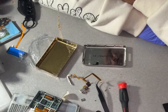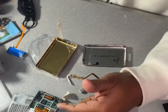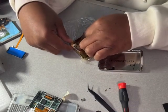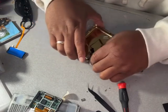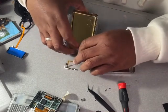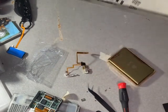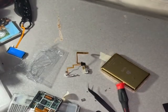Oh my god, dude, I gotta put this back in here. Okay, I think I'm not touching the inside of that thing anymore, so I think I should be okay. I just have to put this in here like so. Okay, so I see we're gonna have an issue here. This is gonna get scratched. We wanted it to get scratched in the future, just not today. Not today. So what I'm gonna do is put some tape over here.